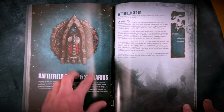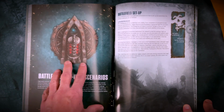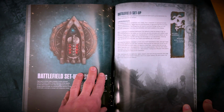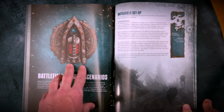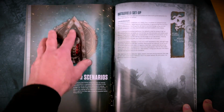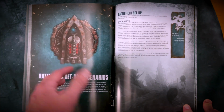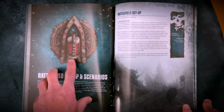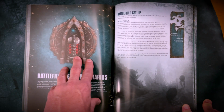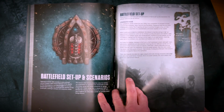One thing I wanted to mention is these big sort of illustrative, iconographic kind of things for pages. This took me right back to an artist called Wayne England, who sadly is no longer with us, but was quite an influential artist in the early days of Games Workshop. And he was definitely the one who came up with this idea of these big illustrated icons to mark sections of books and things like that. So yeah, Wayne England, Google him and look at his artwork. It's some really lovely stuff. He did more sort of fantasy stuff, but he did some Warhammer 40,000 stuff as well. A great Games Workshop artist.